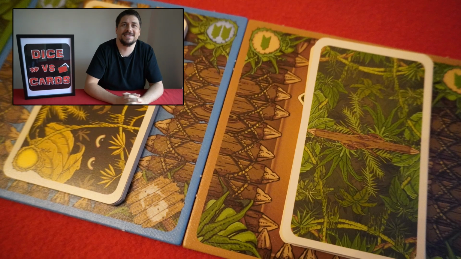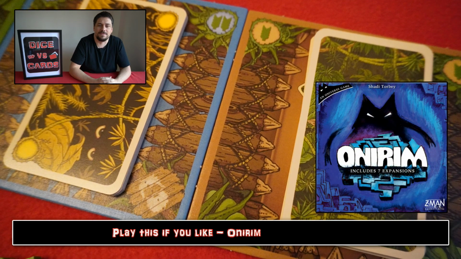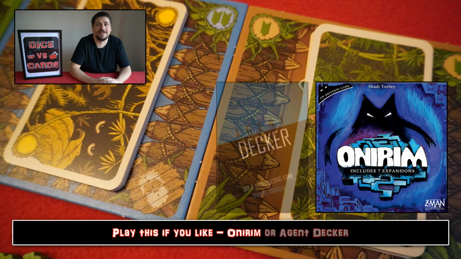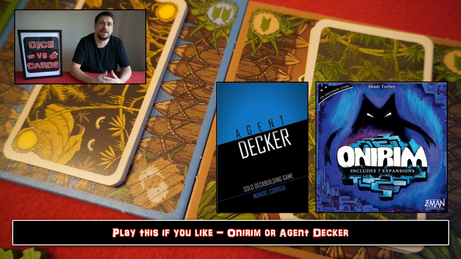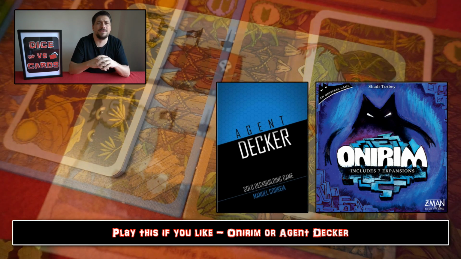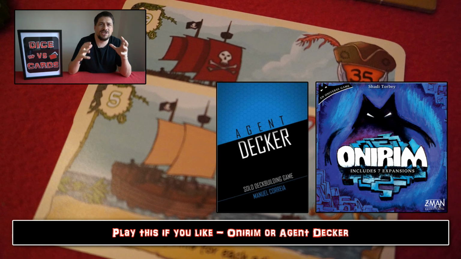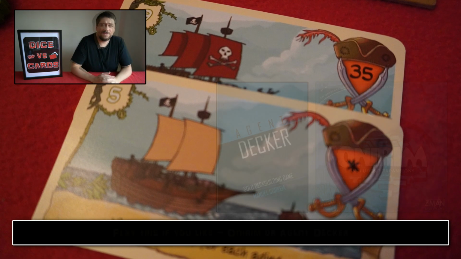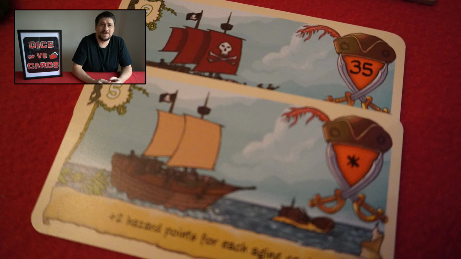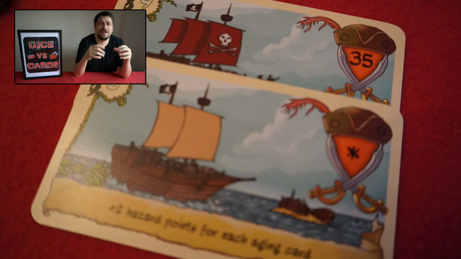So you might want to consider this if you liked Onirim, published by Z-Man Games, or Agent Decker, self-published by Manuel Correa. So there aren't necessarily all mechanical similarities between these 3 games, but there's definitely the same sort of solo challenge and vibe to them. In terms of gameplay, well, this is just a neat little deck builder. There's a lot going on here, but everything ties together quite nicely.